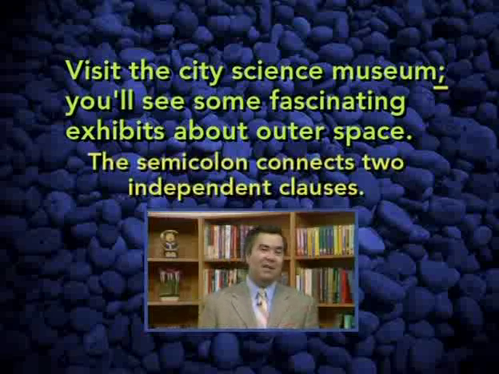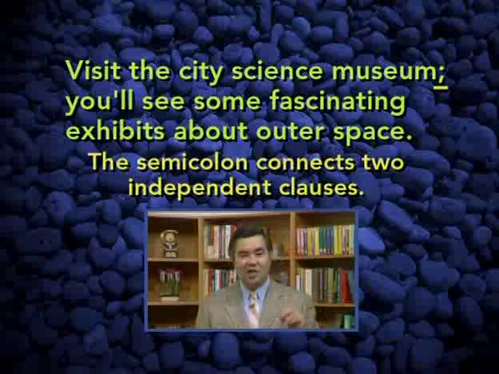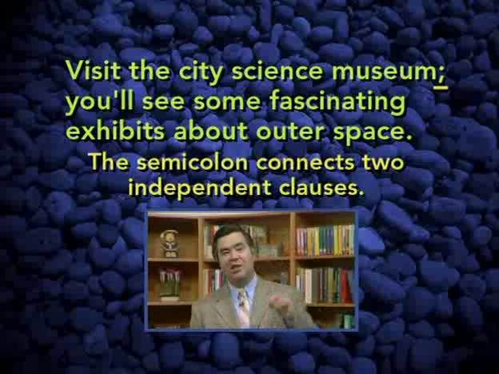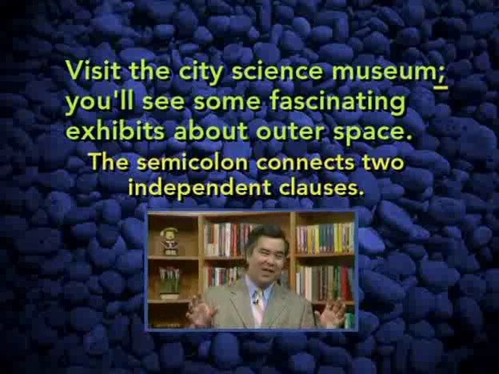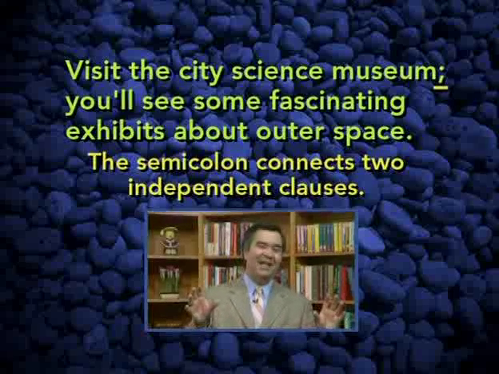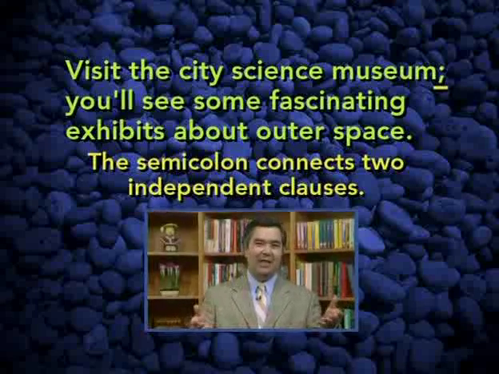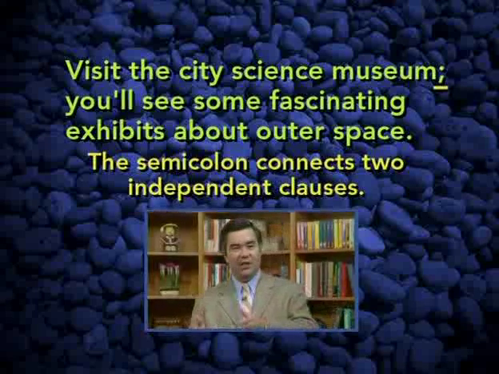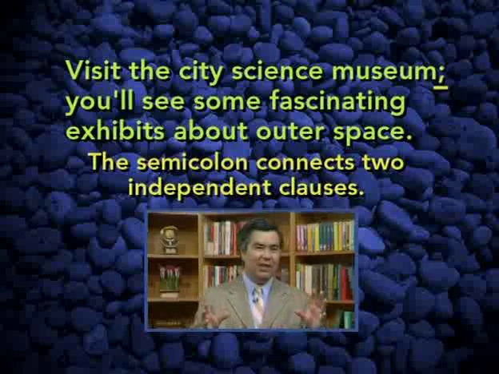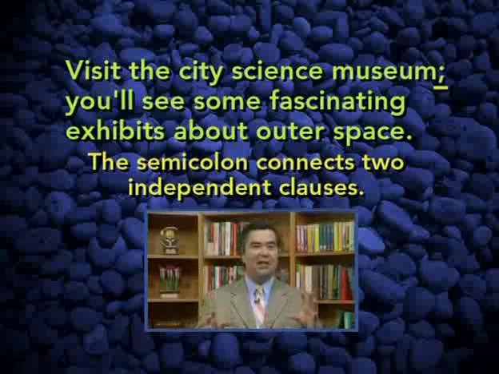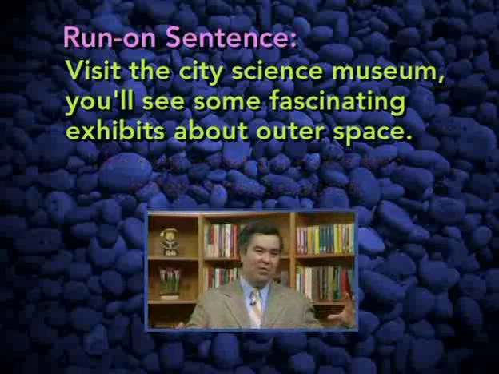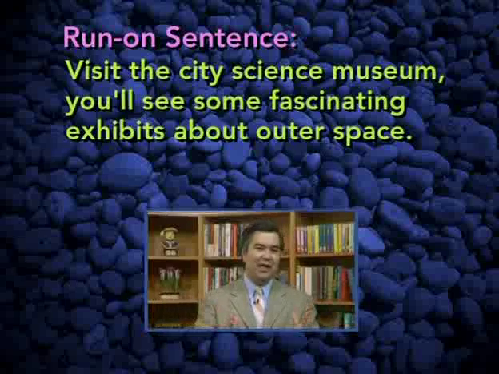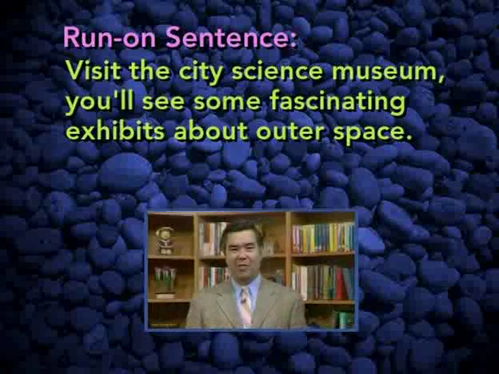The purpose of the semicolon, basically, is to connect independent clauses. So whenever you use a semicolon in your writing, what appears on either side of the semicolon should be an independent clause, able to stand alone as a sentence. And if you put a semicolon in the middle of this longer sentence, you would create a correct compound sentence. The problem with it as it now reads is that it's a run-on because the two independent clauses have simply been stuck together with a comma, which does not work.